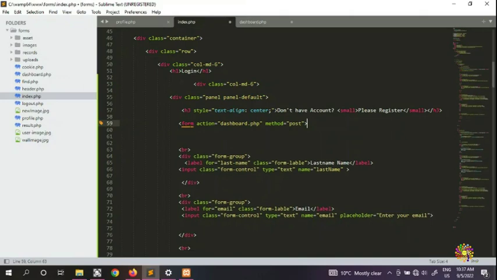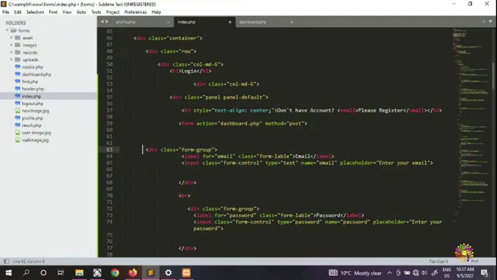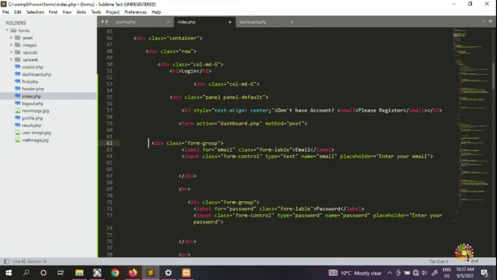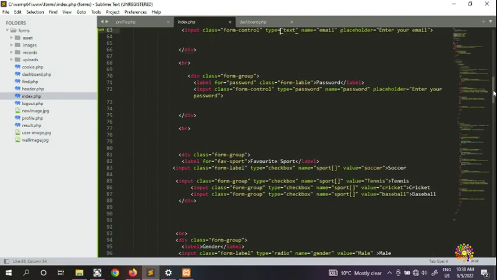And now where it says last name, we're gonna remove this last name as well, because with the login we don't need the first name and last name. So we need to remove this br as well. Okay, so we're gonna bring this. I'm going to bring it a little bit up, to make our code readable, and we make clean code. Okay, so we have an email, our username, and we have a password.